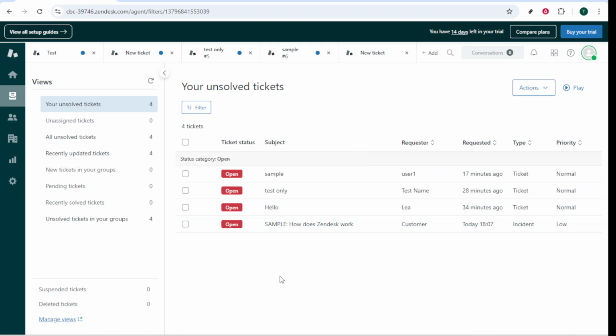This enhanced overview will improve your ability to manage tickets effectively, streamline communication with customers, and ultimately improve your service delivery. By consistently using views in Zendesk, you can ensure nothing falls through the cracks, making for happier customers and a more efficient workflow.